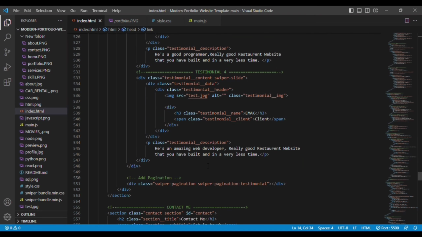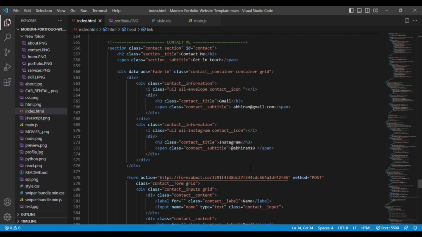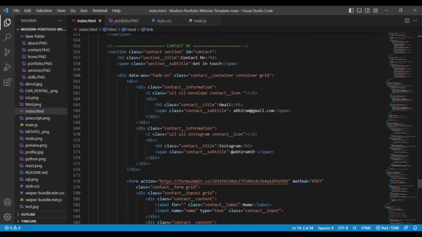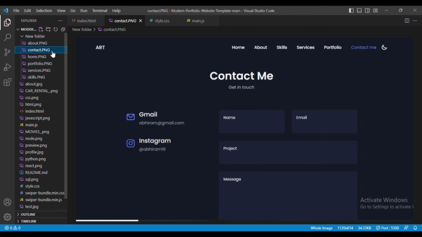Then next we have the contact form. Here in the div we are using a div, first we are going to mention the HTML and span element for mentioning Gmail. Then we are using another div for HTML and span element, and we are using the I tag, that is for the UI elements. Let me show you the one image. This is the image. You can see the UI elements, that is Gmail icon and Instagram icon.